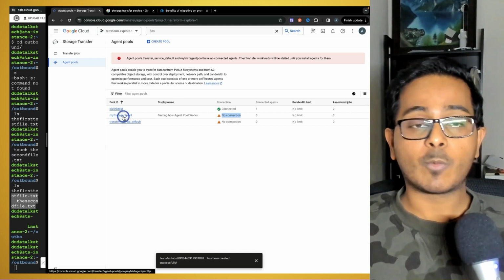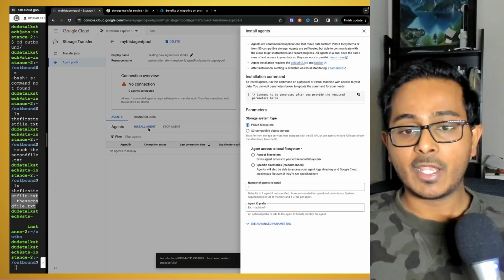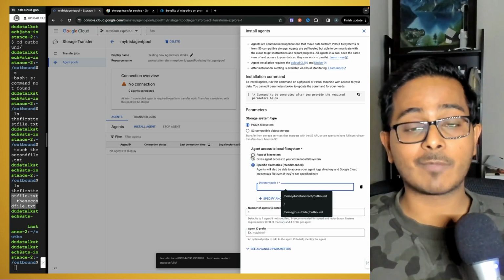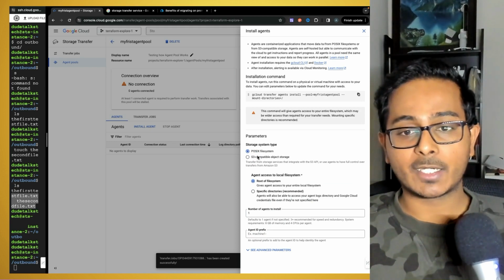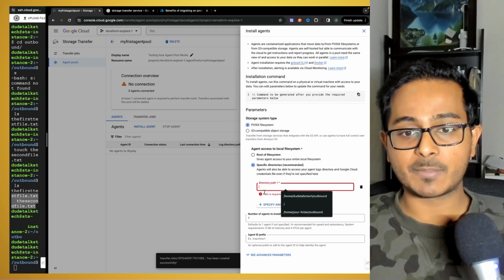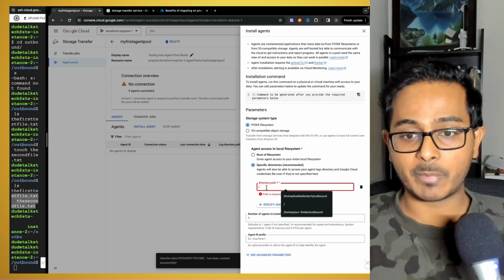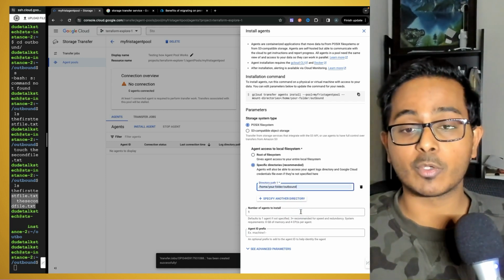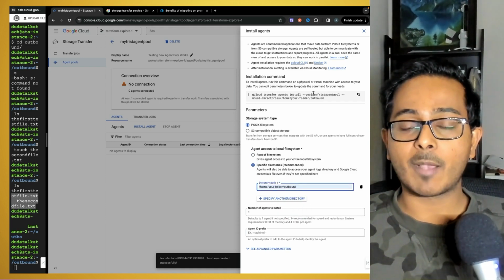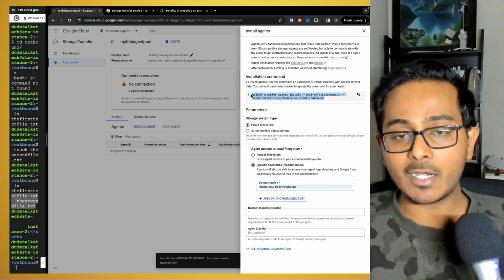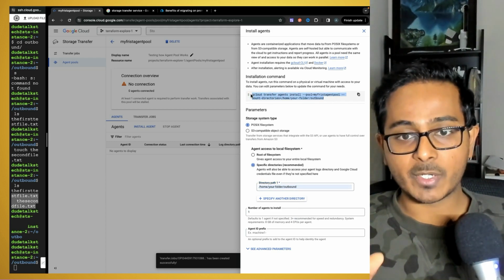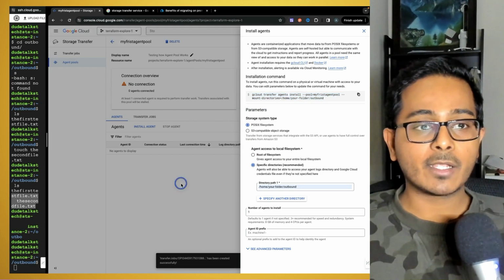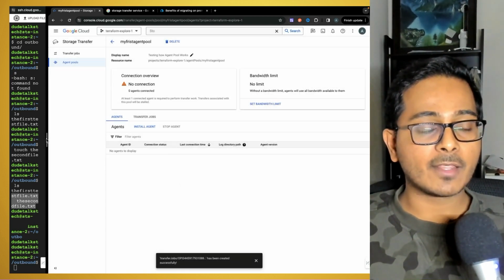So let's select the one that we just created and select install agent. In here, it asks you to provide a specific directory or the root of a file system where files need to be picked up. So I'm going to select POSIX file system and pick the specific directory where I want the files to be picked up. As you can see, there are a couple of folders that I've given already, so feel free to name whatever you want. But the important thing here is to pick up this gcloud command. This is exactly what you need to install the agent in the virtual machine where files need to be picked up. So I'm going to select this and go back to my VM and run this command.